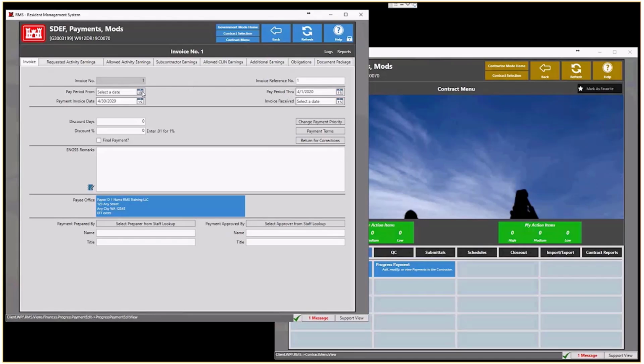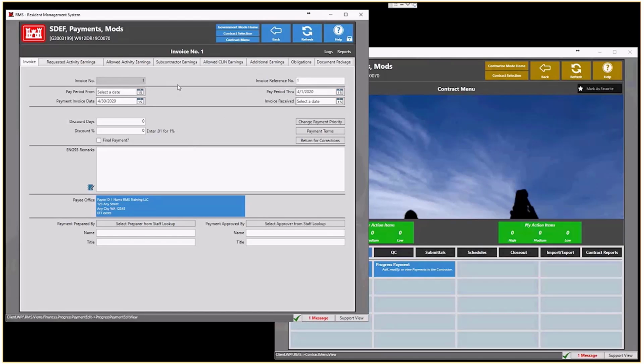Okay. So at this point, I'm going to give this session over to James. He's going to talk about certain issues that can arise from importing an incorrect SDF file or an SDF file that doesn't do quite exactly what you want to do. He's also going to walk through the invoice, give you some pointers, and if we have enough time, we can pop through mods and change requests. All right. Go ahead, James. Sounds good. Thank you, Paul.